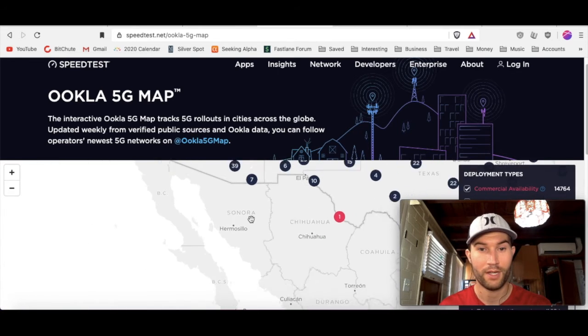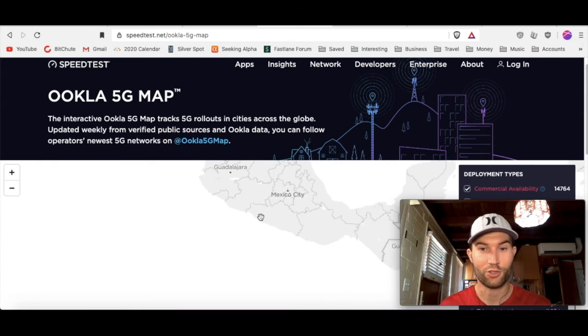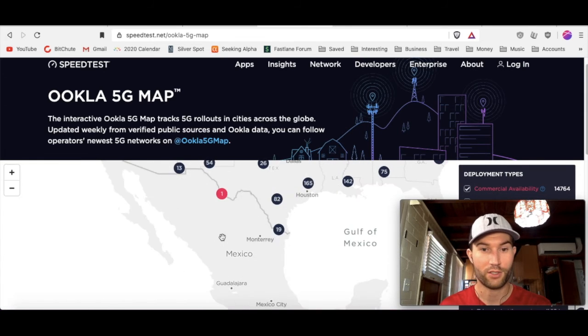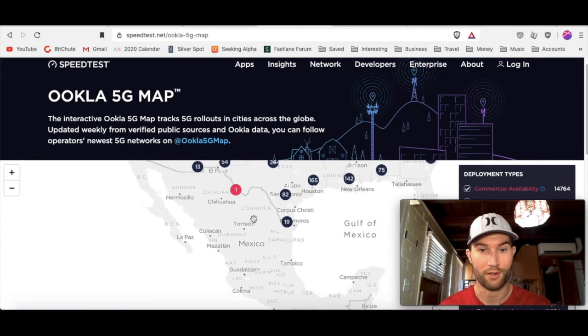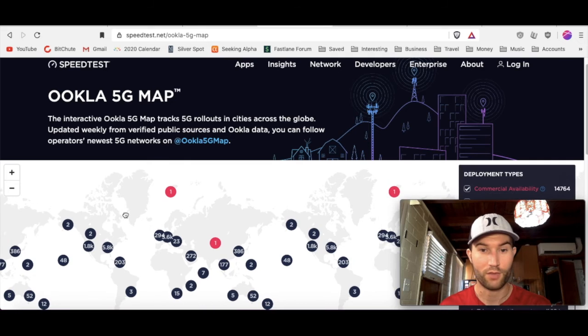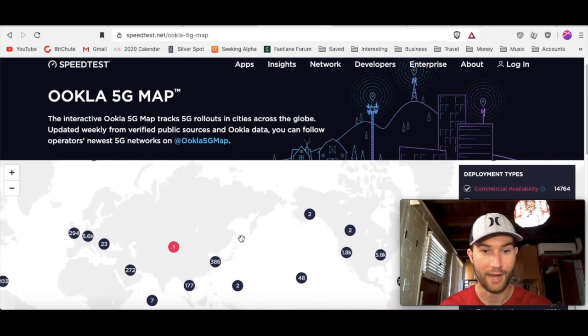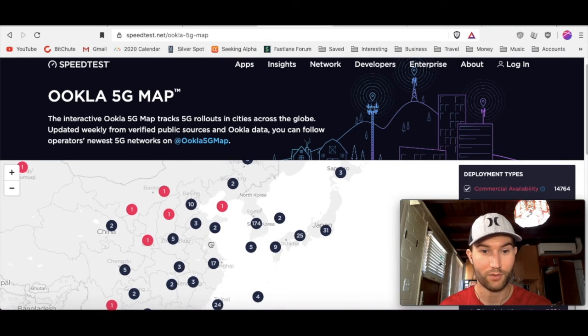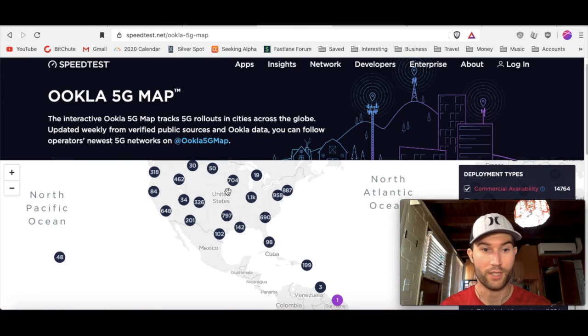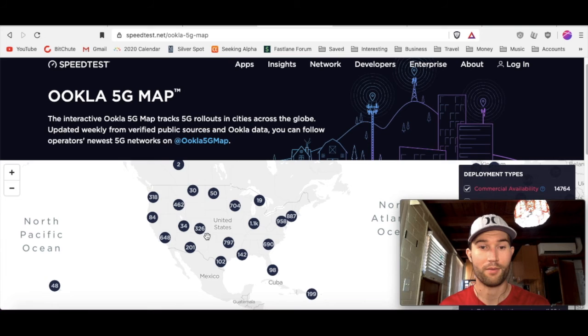in where they are. Now, I assume there are some here in Mexico because I'm going down to Mexico next month. I'd assume there are some in Mexico, but it doesn't show any of them in Mexico. So I don't know about that. But it may just be most of the Western world and Asian countries that have them. Like here in China, tons of them everywhere. I guess, then again, there are a bunch in the US as well. But yeah, this is just kind of showing you where you can find these towers.